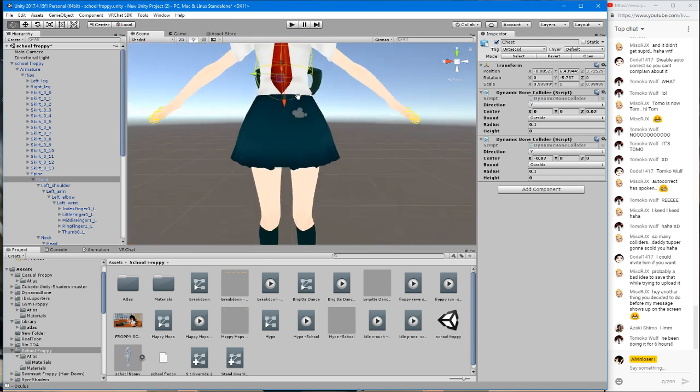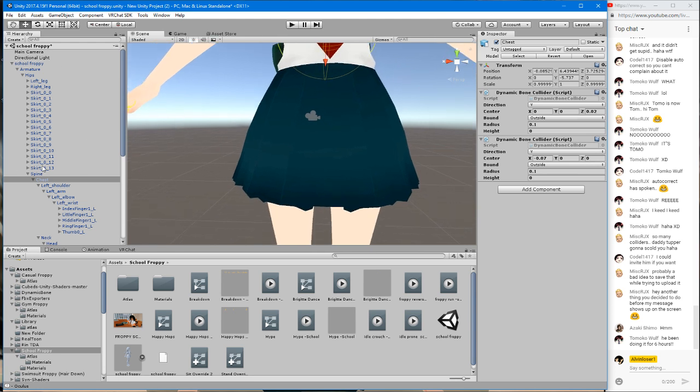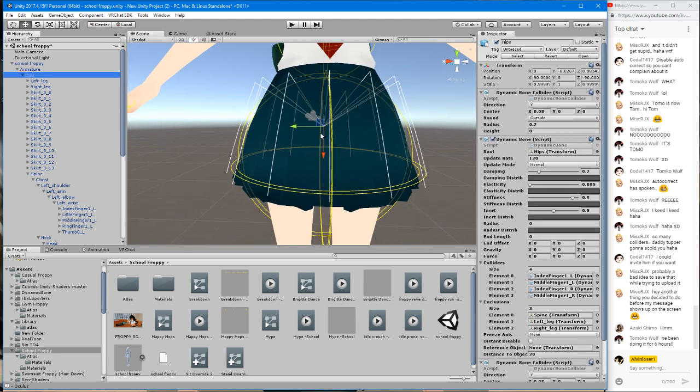Alright, fix the tie thing, I hope. And then the next thing I need to do is go to the hips and I guess raise up the collider a little bit. There.